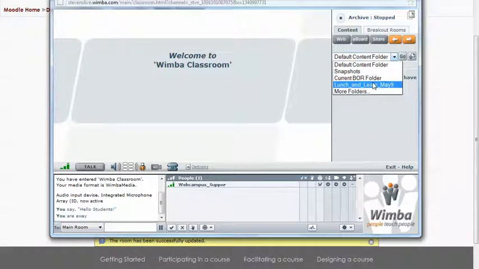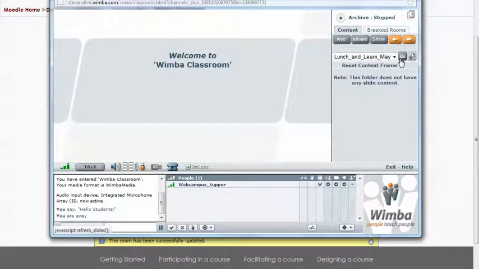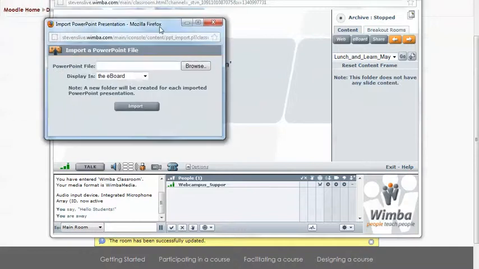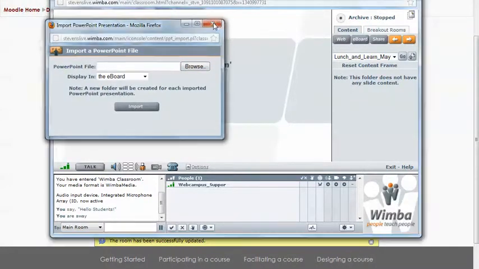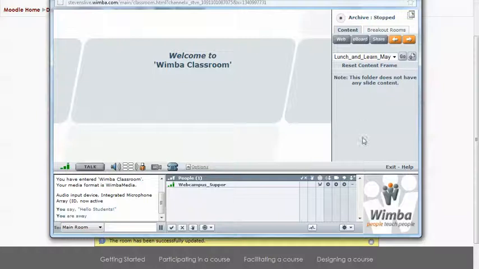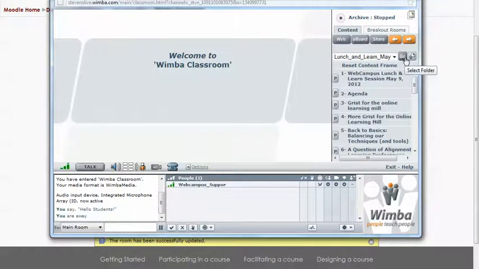I have uploaded a PowerPoint presentation earlier, so I'll click on that just to show you how to go through the slides. I'll show you where you can upload your PowerPoints if you want to do so before your session. But you can also import a PowerPoint on the fly without having to do anything beforehand, just by clicking on Import PowerPoint. Then you would just browse your desktop, and once you do so, you just click Import. It's that easy, and the slides will show up on this right-hand side. But right now I already have one preloaded, so I'm going to click Go.